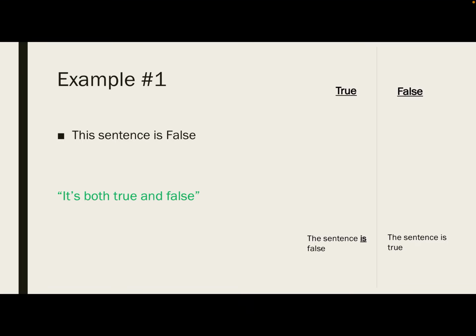So really, it's both true and false. That's a debunked argument. So, just because it can be both false, that's true, that's false, it can only be one in one moment. Both is possible, but this can only be a true statement that's false or a false statement that's true. But does that always happen in any paradox? Well, no. In example 2, we're going to show you an example it can actually be both.